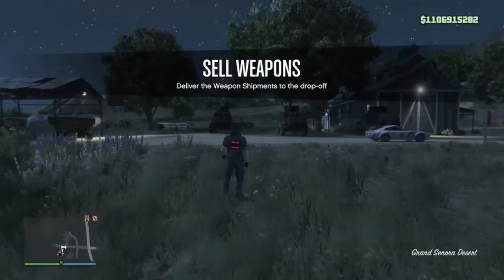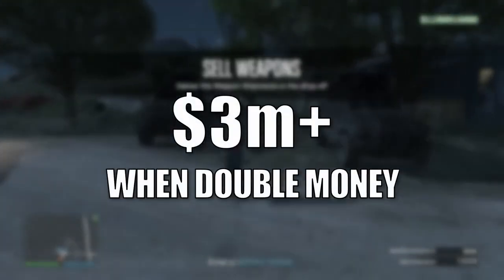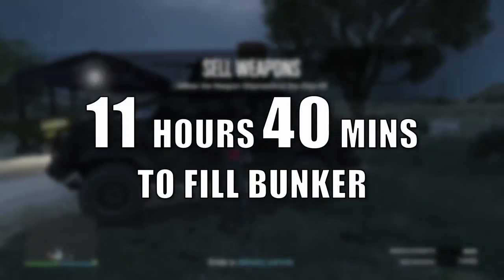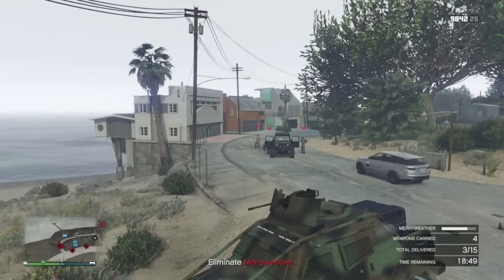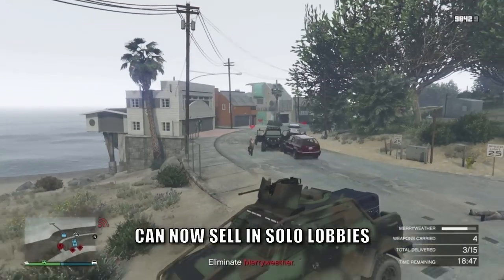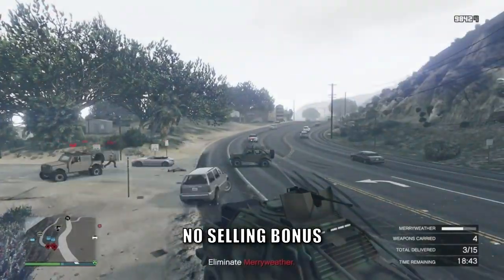A full bunker will need more players to help sell, but that could be as much as over $3 million and take 11 hours and 40 minutes of being online to fill up. If you didn't want the hassle of selling in a public lobby, you can now sell in invite-only or friend lobbies, but you are missing out on a big fat bonus.